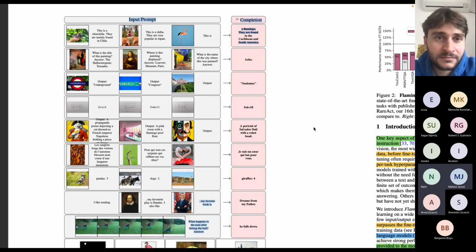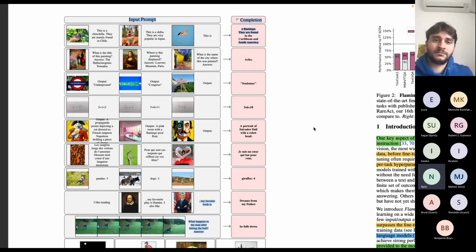Absolutely, you can. What I really like about this paper is that in the previous study, you only had isolated single transformers trained from scratch.